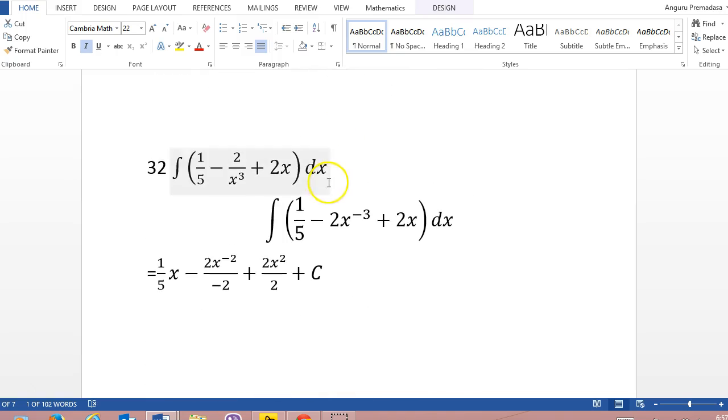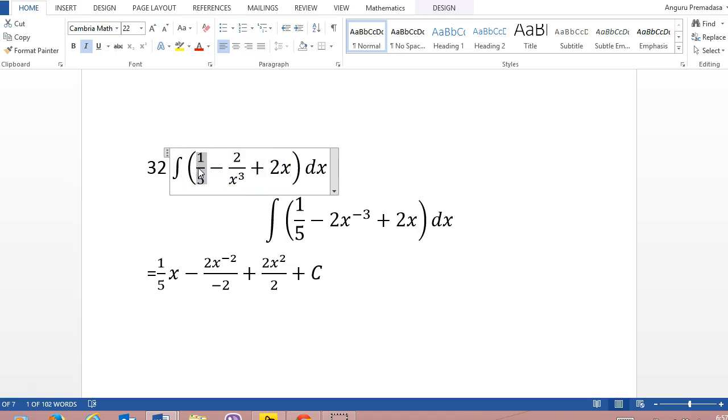Now these problems are the same as the previous problems, except that now we are using the indefinite integral sign, right? So this is the indefinite integral sign, and now we want to find the indefinite integral of this. Once again, it's just finding the antiderivative, so no big deal. So we can take one piece at a time and do it separately, because there's a difference and a sum.